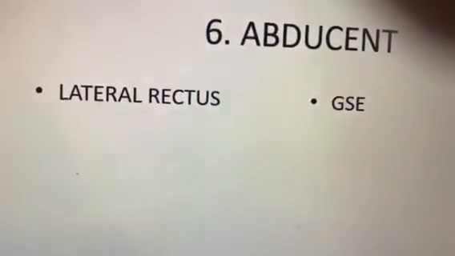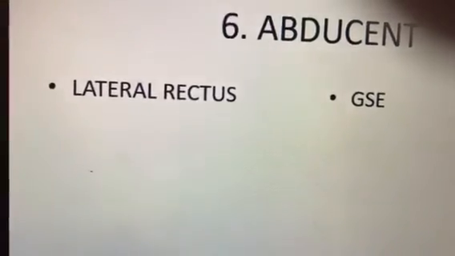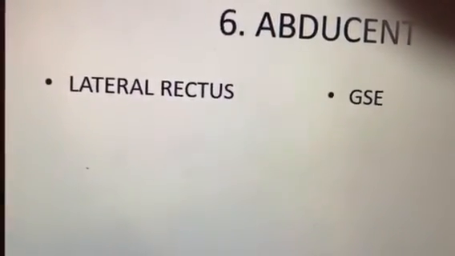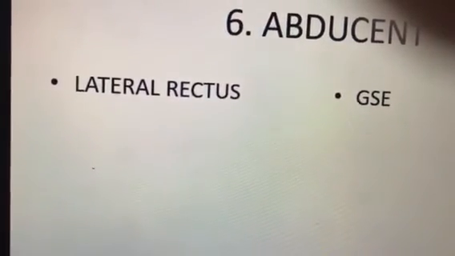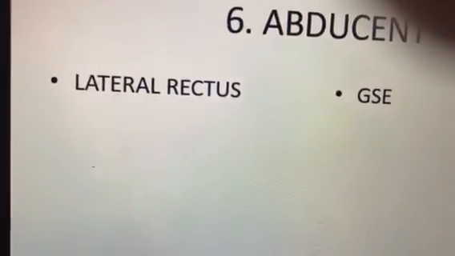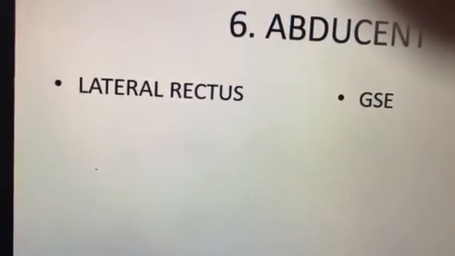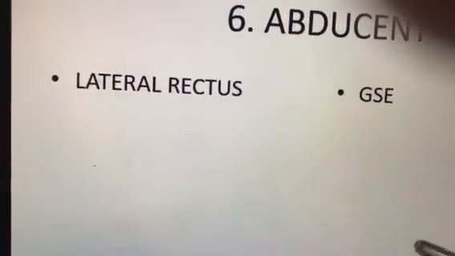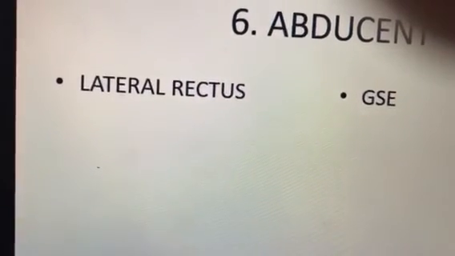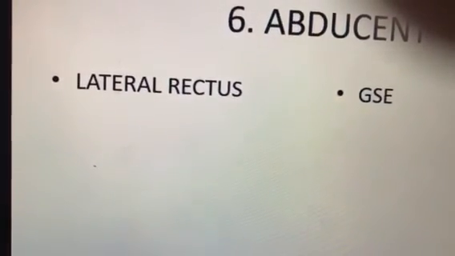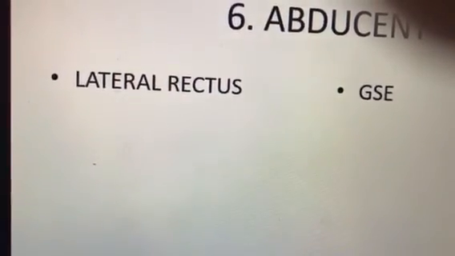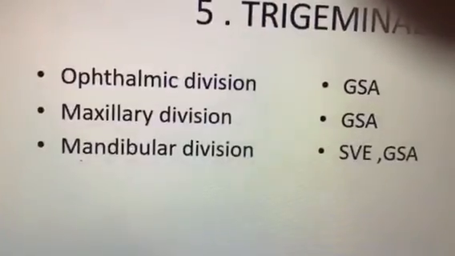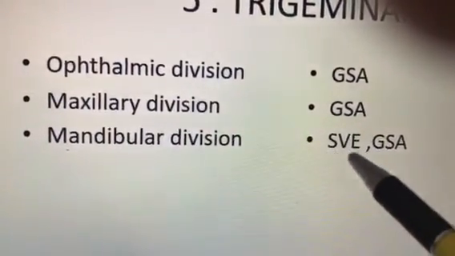If I ask a common sense question, among the 1 to 6th cranial nerves, which cranial nerve alone is derived from the pharyngeal arches? Obviously the answer is which one? 1 is not, 2, 3, 4, 5, 6 we have done, and only the fifth is something different, that is your mandibular division, because the muscles of mastication are derived from the first arch. So if the pharyngeal arch comes, that alone is coming under special visceral efferent.